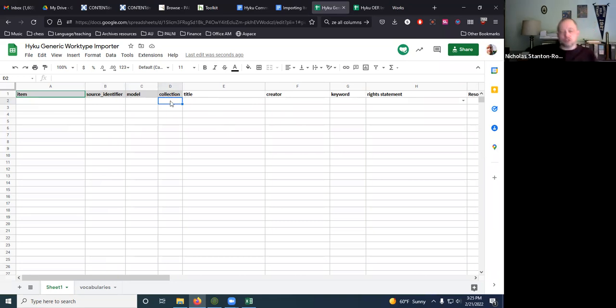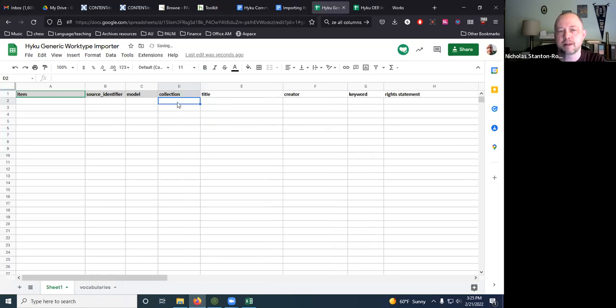If you want to add this work to a collection, you can either create a collection by putting a collection title here that does not already exist in your system, or if you do have a collection in the system that you want to add this to, then use that name, ensuring that you have identical spelling, capitalization, etc. Any divergence from that, including a following space, will create a new unique collection. So that's something to be careful with as you're doing it.